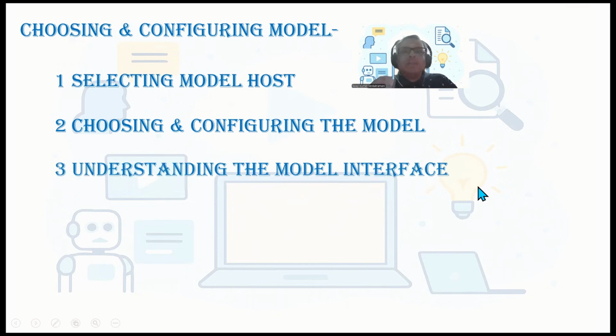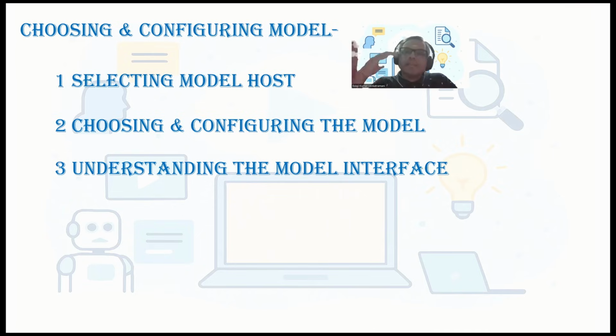What's the next step? We'll have to understand the model interface, so how to make an API call on the model. Now, most of the times, the host website, like Open Router, will show you sample detailed code on how to make an API call on the model using their interface. So like I said, in the case of Hugging Face, we have inference client. Now, in case of Open Router, we actually use something called requests.post, which helps us make a call on the model. So when I show you the Python code, at that time I'll explain this in more detail.